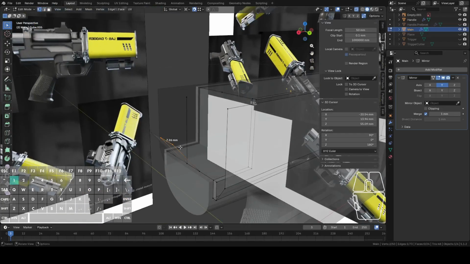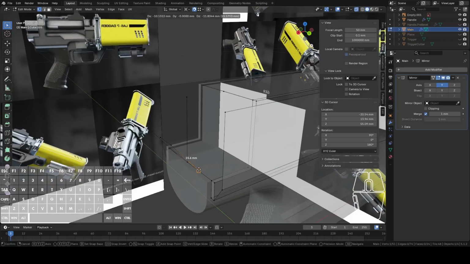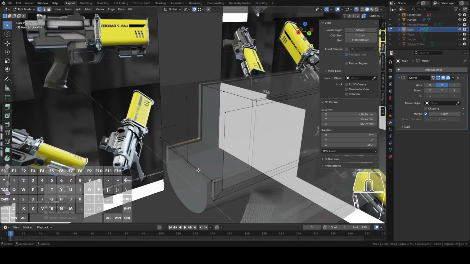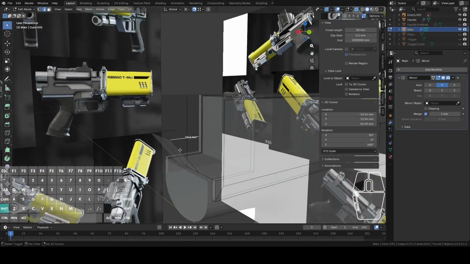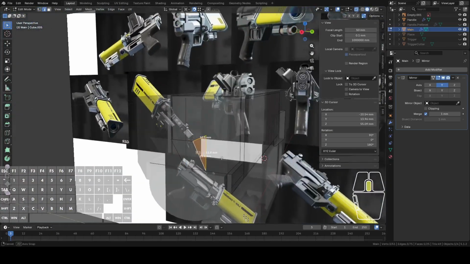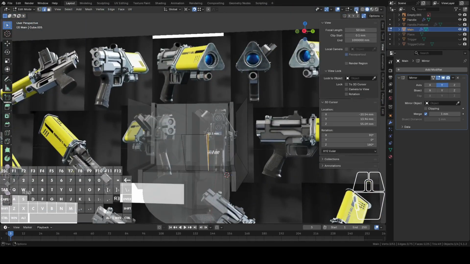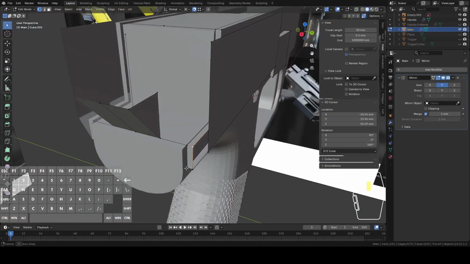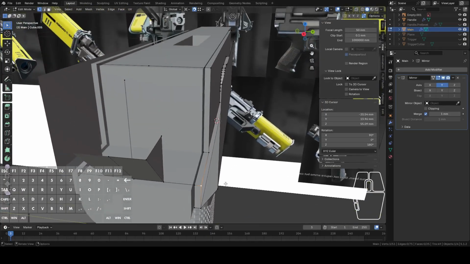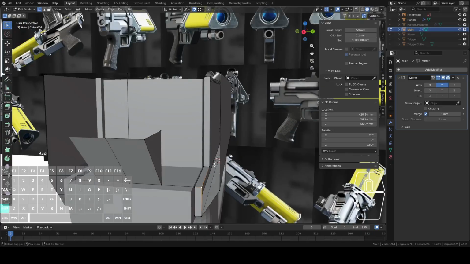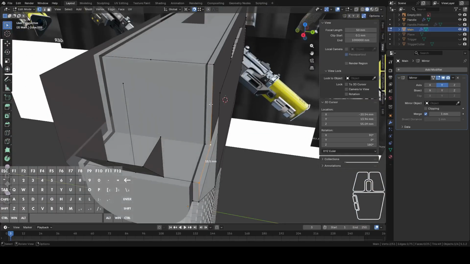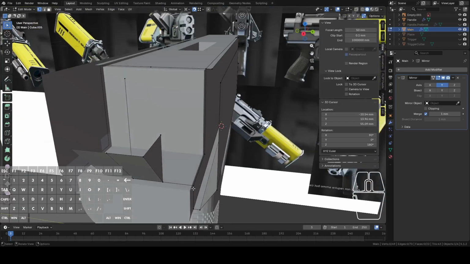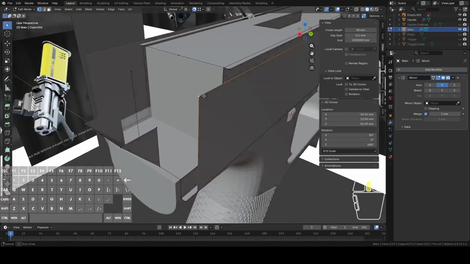And maybe it goes back in. X, hit these edges, fill that in. We might not need those. So I kind of want to fill this in.